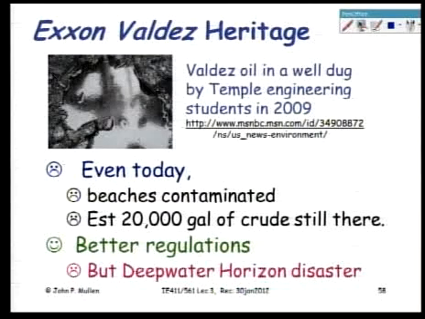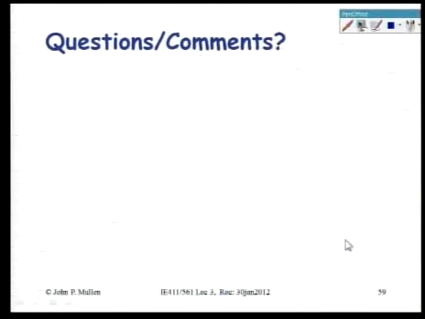Of course, that wasn't a ship, and it was in the Gulf, not in the Straits. So you could argue it was a different situation. But other people could argue, yes, but it involves crude oil, which is the same stuff going into water that has things living in it, which is the same situation. And this is the problem with reacting to things. It's the scope of the reaction that you can't always control. Okay. Any questions, comments, please?